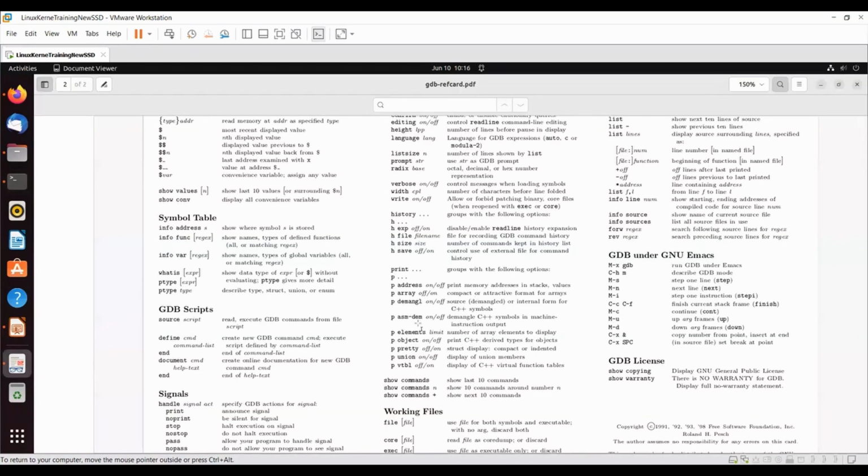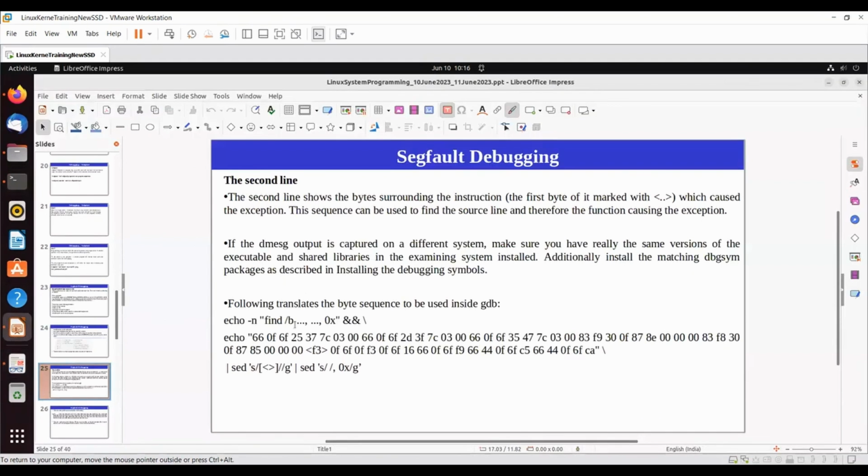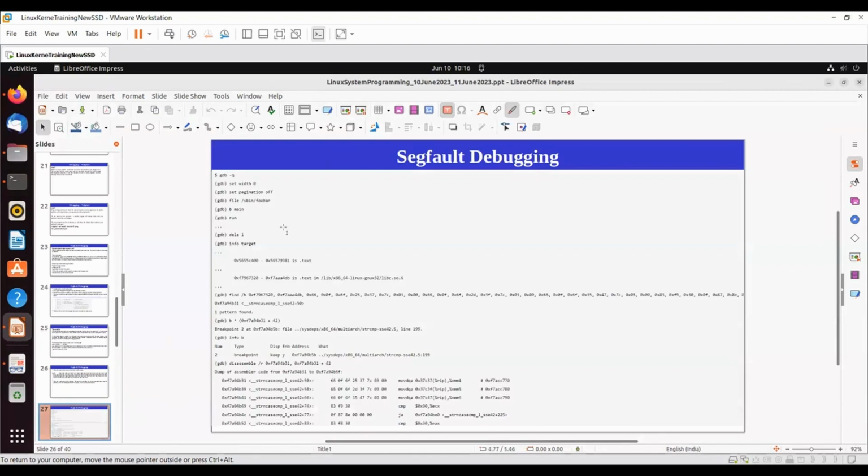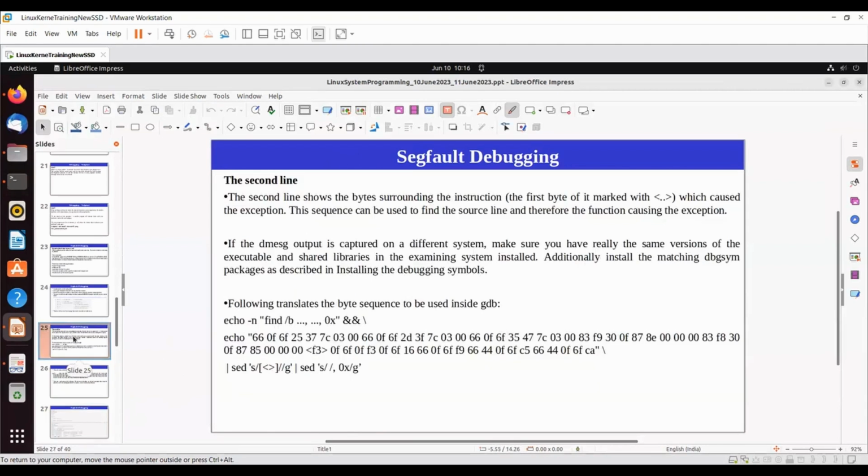Okay. So what I do is, using GDB, I find the pattern. And from that pattern, I will find a kind of an SCD log. From that SCD log, I'll find this pattern inside my code using GDB. This is one thing I can do in my program. If I do it, I will get the location where the issue is occurring. This is one way of doing it.